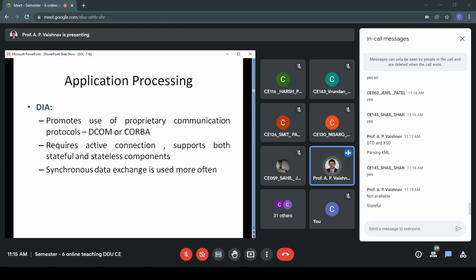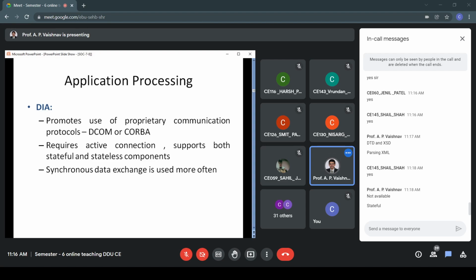When we say I'm not available, that means the reusability will reduce, right? You will be able to handle less number of requests. Plus, you are remaining stateful. And if you remain stateful, the coupling will increase. Are you following this? Yes? Okay. So, in case of DIA, this is again a major problem.